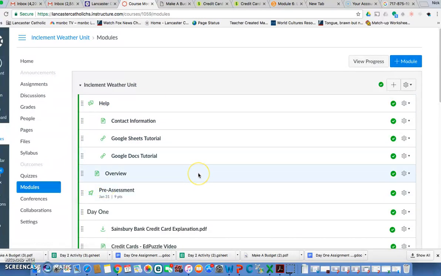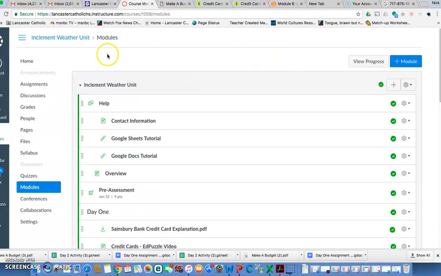What made me ponder about this is the fact that, where do I go from here? I guess after I do this unit, I don't want to end the topic. So how can I expand on this going forward? How can I add to it? What other units can I create? What I'd like to do is create a library of financial literacy units that, as time goes on, whether it's for this class or other classes that I'm teaching, I can introduce from time to time.